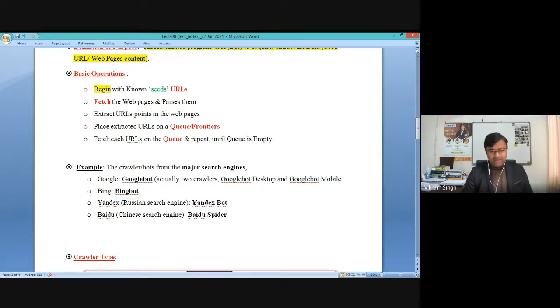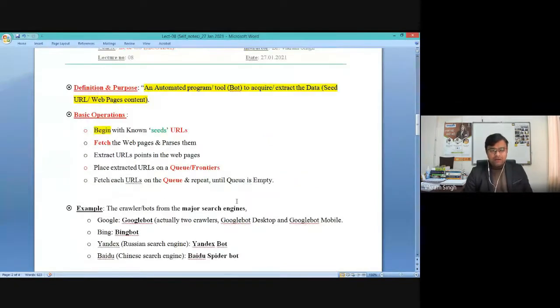Then Yandex is one of the Russian search systems, also available on the internet. Baidu, which is a Chinese search engine, has Baidu Spider. Very often it is assumed that a crawler is an automated program, but it is not necessary.